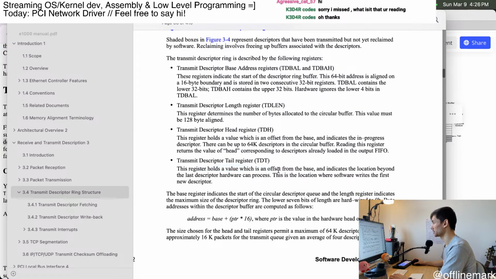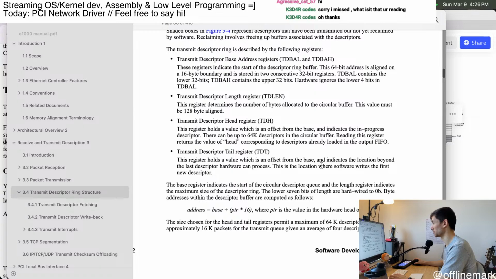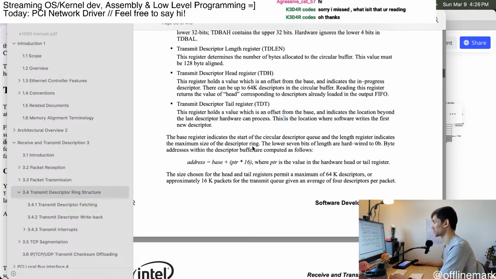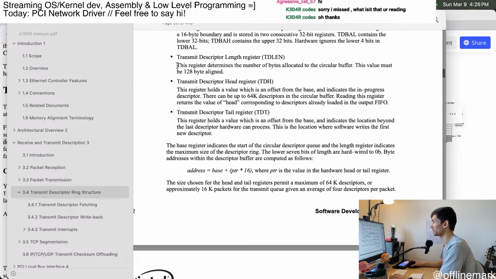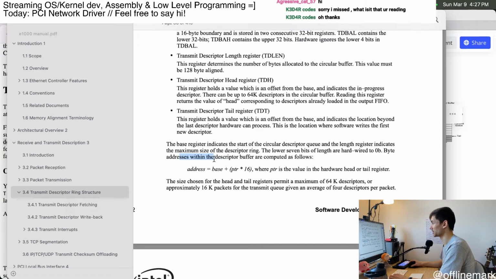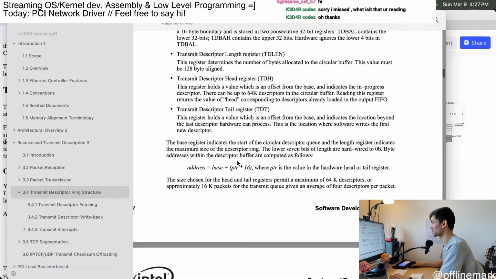Okay. Tail, location beyond the last. Yeah. Base register indicates the start of the circular descriptor queue. Yeah. Lower 7 bits are hardwired to 0 because of this alignment requirement. Byte addresses within the descriptor buffer are computed as follows.